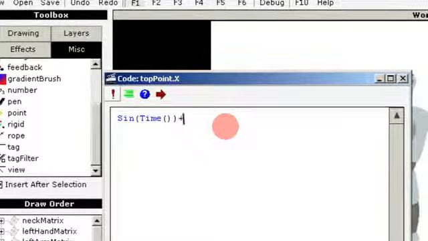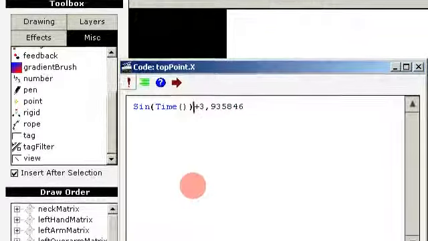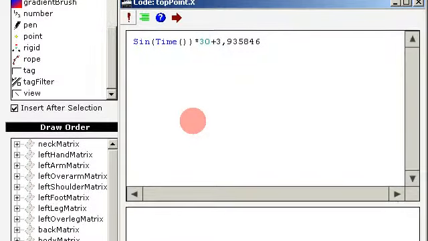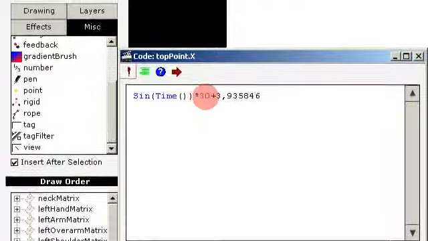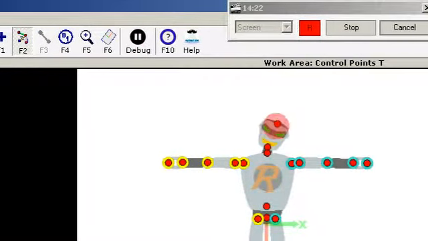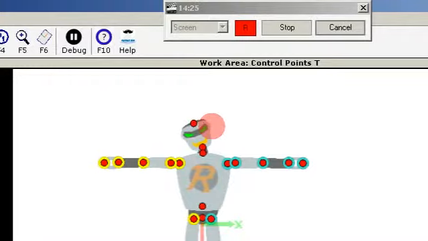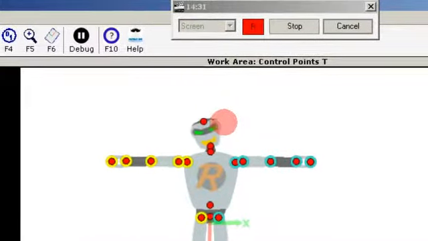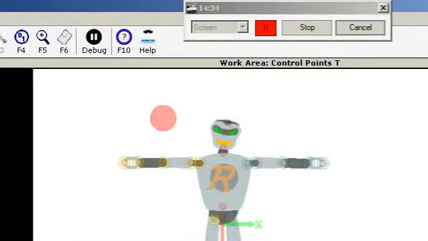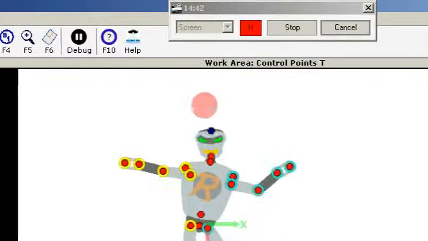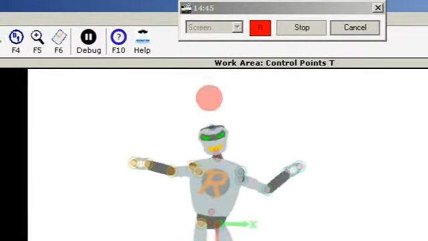and then we add the value we got and multiply by a factor, so the movement gets larger. So this means 30 pixels, and we click OK, and when we debug we see we got a movement from one side to the other, and this means we can move it up or down, but you can't control the X value of the head.